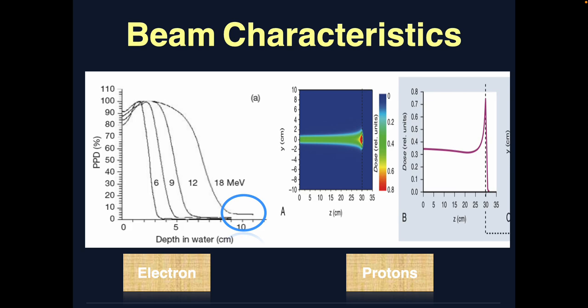So please don't confuse. I don't know, maybe the stress of the oral exam or what. Sometimes I ask, what is this tail in the percentage depth dose of an electron? They give it to you, and first he will tell you this is an isodose line of which type of energy, and you will tell him, this is a steep curve and this looks like an electron. And then he can ask you a few questions about the RP, R50, RX, and R100, R90, and so on. And then he comes to the last point and asks, what is this? You tell him, this is an X-ray contamination. This is not a Bragg peak. The Bragg peak is in proton.